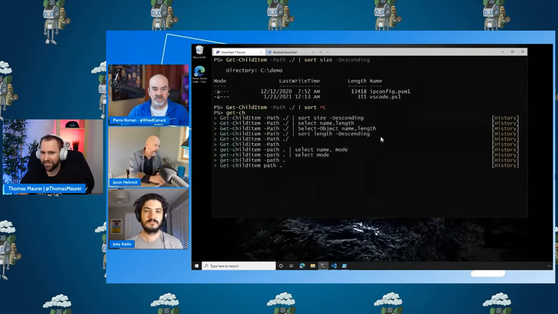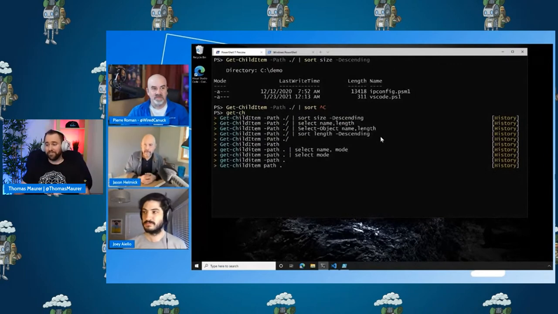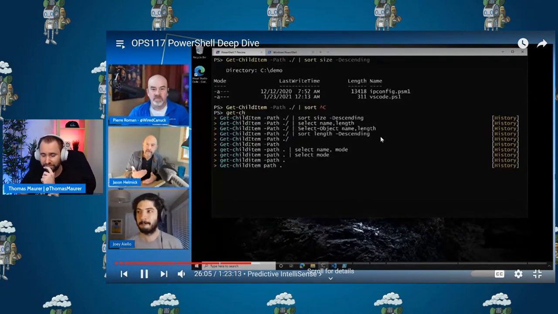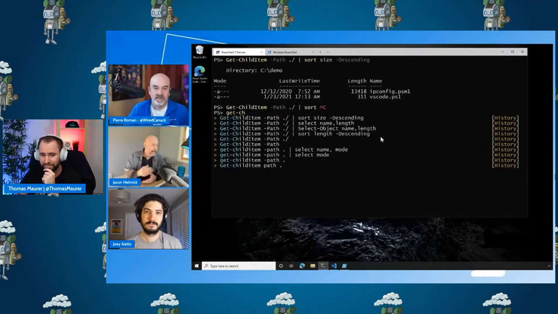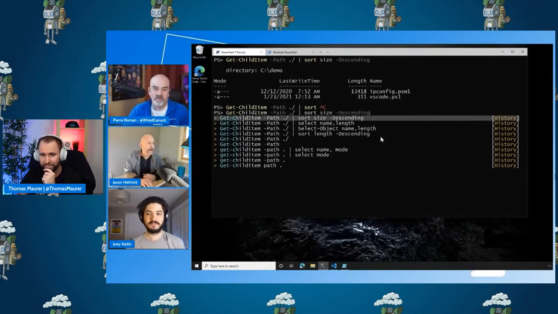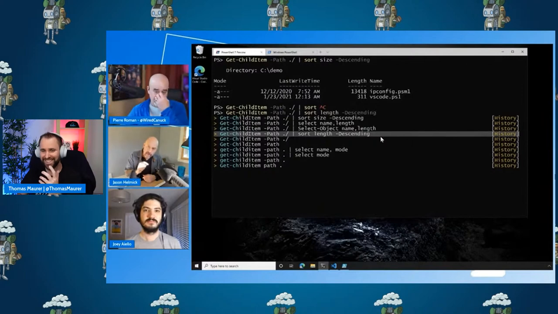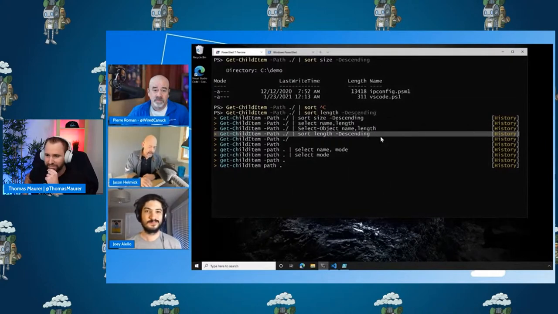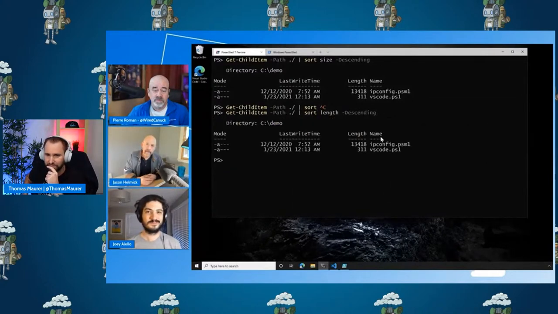You press F2, and now you get this new display for predictions that we call list view. The other view we refer to as inline, only one line. This is list view, and I see that sort that I want. So you can use the down arrow, you can select it. You see the line where my prompt is changing to match. I can strike enter, I'm off to the races. That view is so much better than up arrow, down arrow for the list of commands that I've been typing in for the last 3 hours.